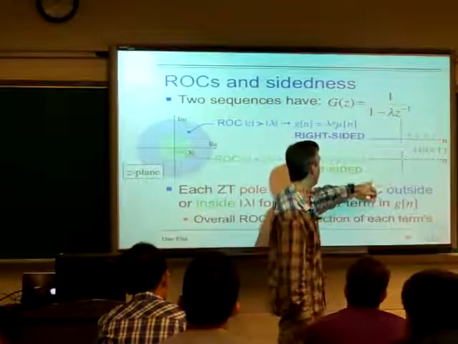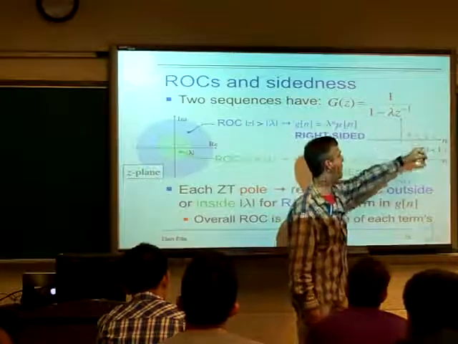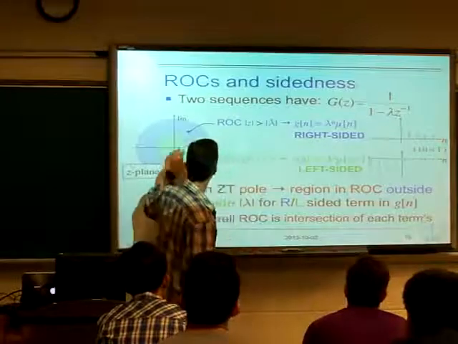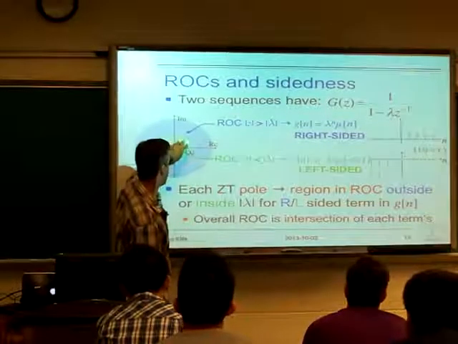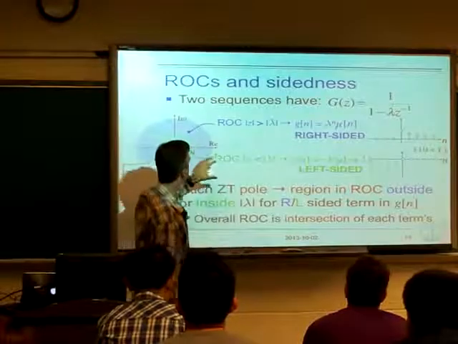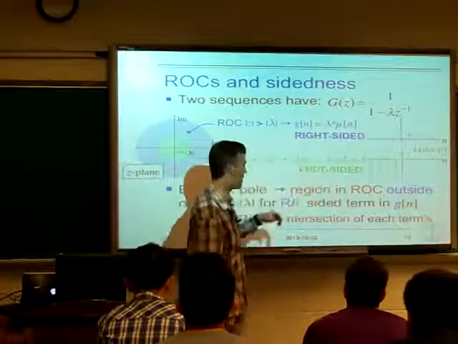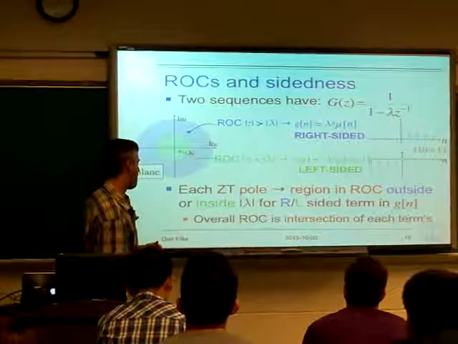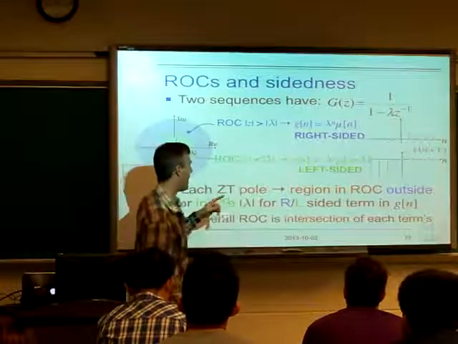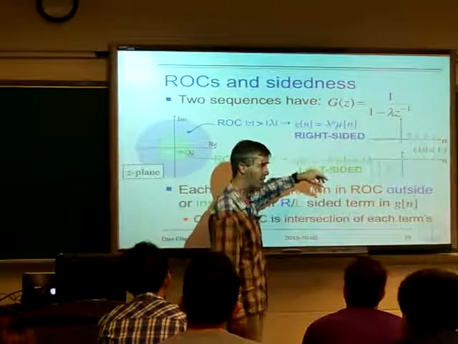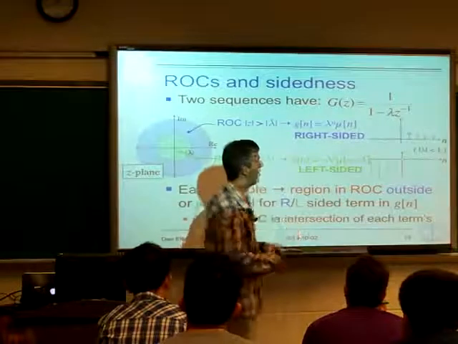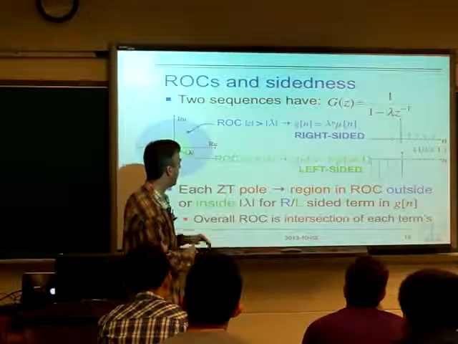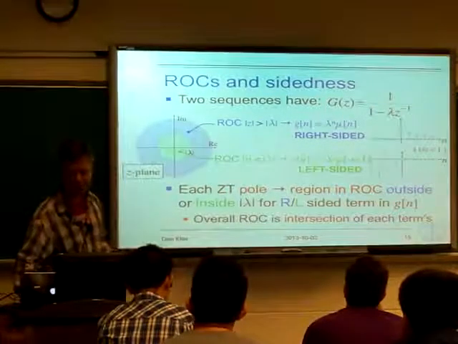So this is now the same value of lambda, smaller than 1, giving something like this, and the negative of it diverges as you raise it to negative powers. And that's got its region of convergence, which is now the inside of some circle. And the closed form of G of z happens to be the same. So we can have these two sequences, and we can do linear combinations of them, and we get linear combinations of the z transforms with different regions of convergence. And the region of convergence is the intersection of each of those. So this is a setup for this idea here.